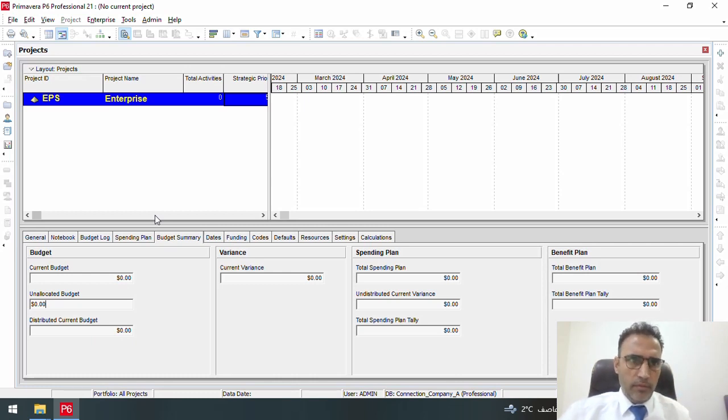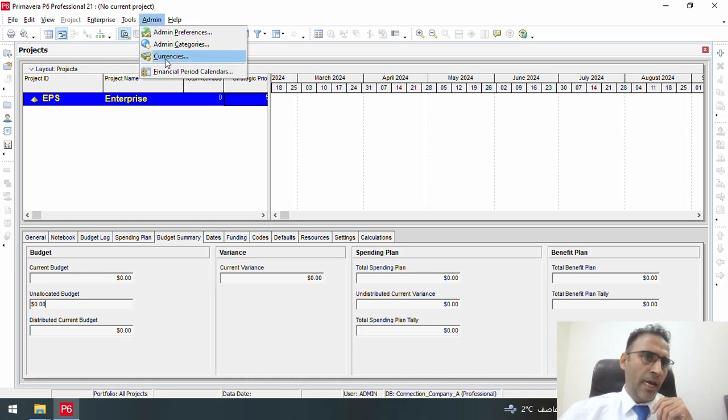How can we create it? How can we make it the default? Here we have two steps. The first one, I need to create the currency, which is Saudi Riyal. Then I need to configure it to be the default currency for all of my projects. How can you do it? Very easy. First of all, I need to create my own Saudi currency and configure it here in Primavera as a project management PMIS. How can I do it?